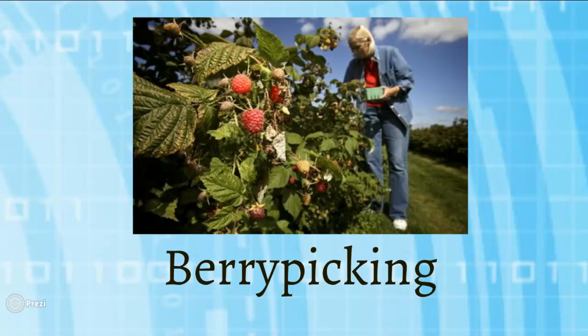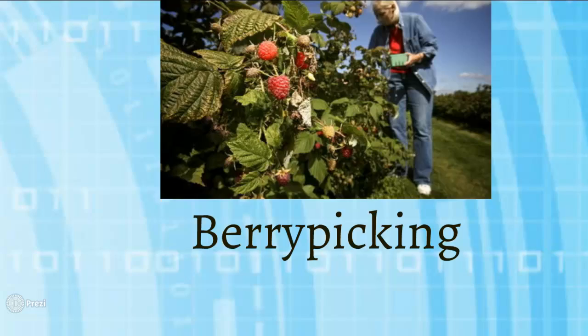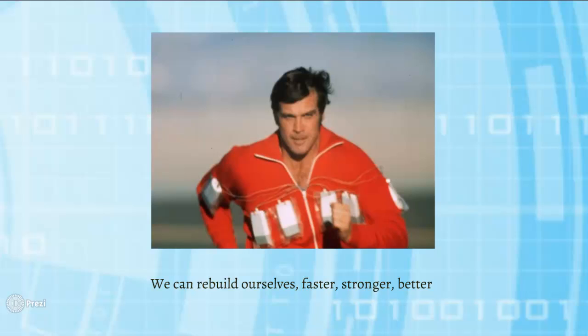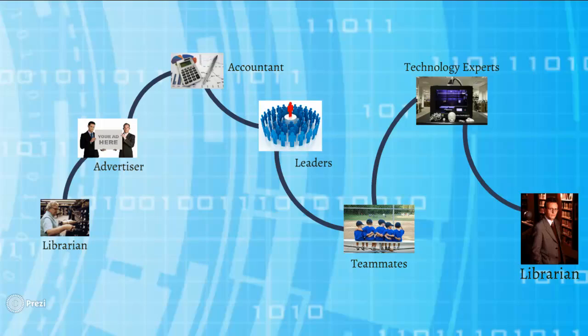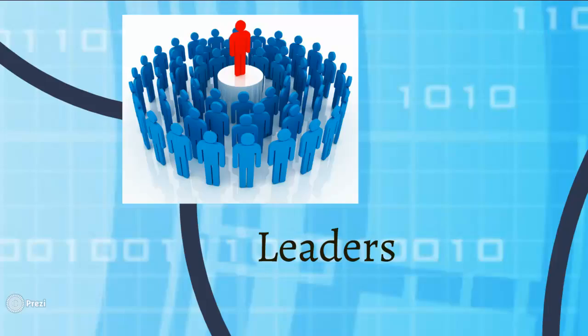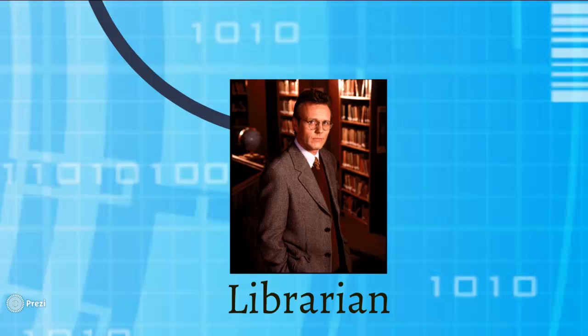This break from the linear is similar to the information profession today. No longer are librarians and information professionals simply the static gatekeepers of knowledge, bridging the gap between the user and the information. Instead, we are fluid, like Bates's model of information seeking, taking on many different roles within our organization. Like the Six Million Dollar Man, we had to rebuild ourselves faster, stronger, and better to meet a new age of information seeking users. However, in most cases, six million dollars just isn't in the budget, so we'll have to get creative to make the most of the library's money. Some of those roles include advertisers, accountants, leaders, teammates, and technology experts. But in the end, we're still librarians.